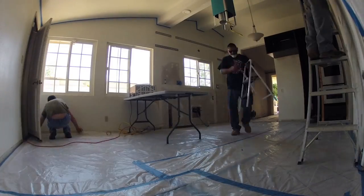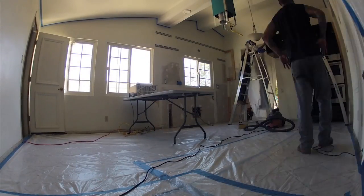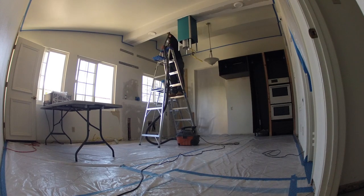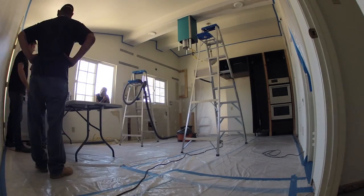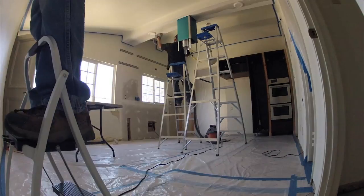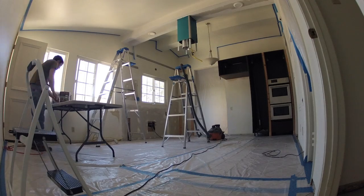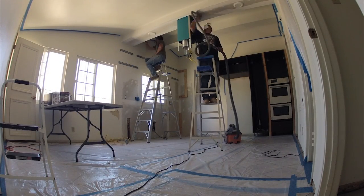Here you see Ernie going around applying blue tape around the edges of the room in preparation for painting, and Neil is prepping the floor to make sure we don't get paint or drywall dust on the tiles, which would make grouting harder later. The previous day I had gone to Home Depot and accidentally grabbed the Scotch Blue tape for delicate surfaces — this tape is pretty bad for putting up on walls and especially ceilings. You can see the blue tape falling down as we're progressing, peeling off in pretty much all sections, so all of the initial taping work had to be redone.